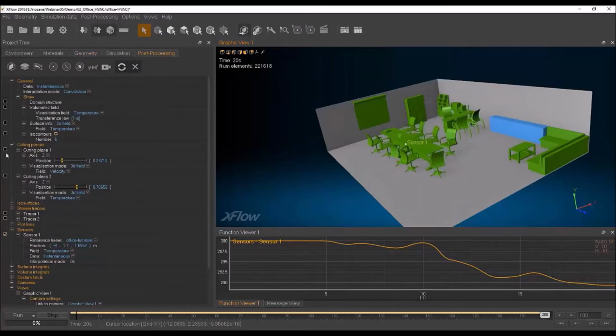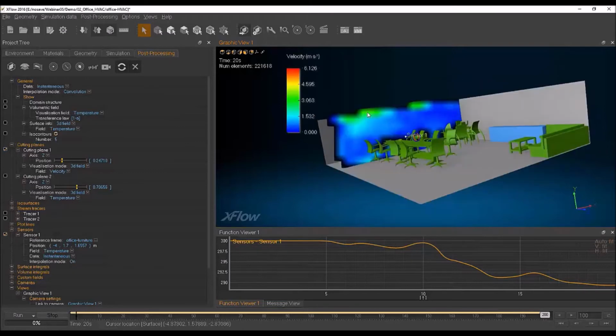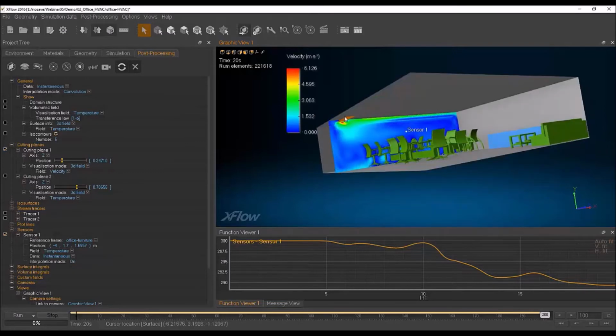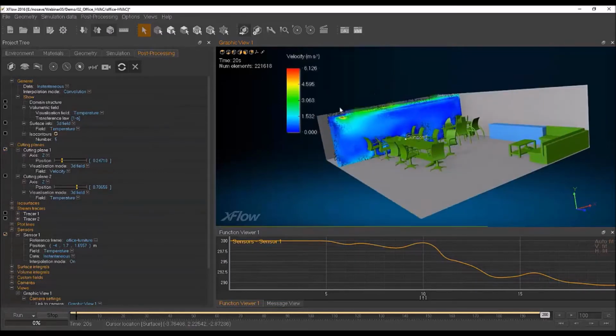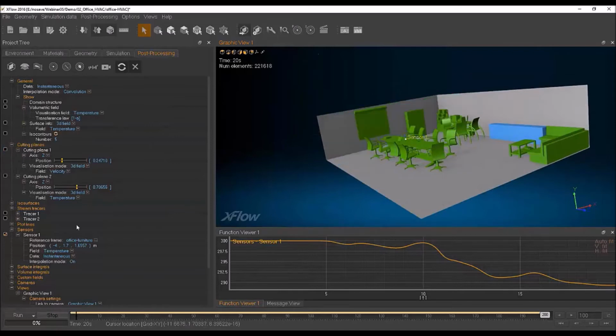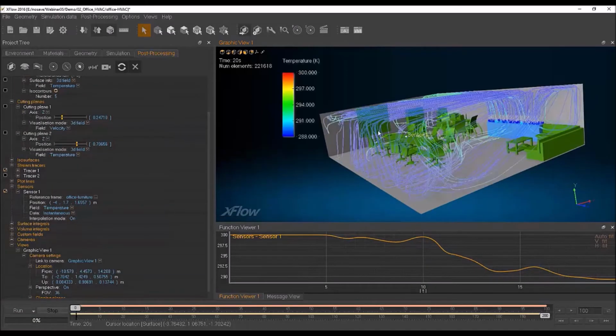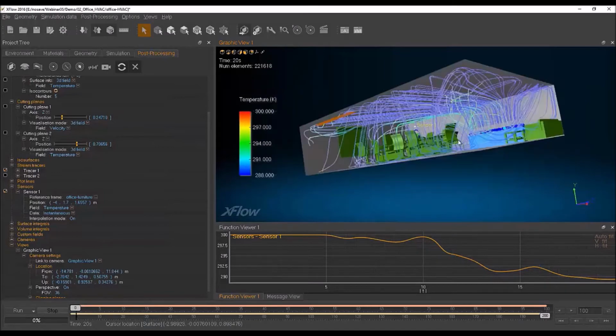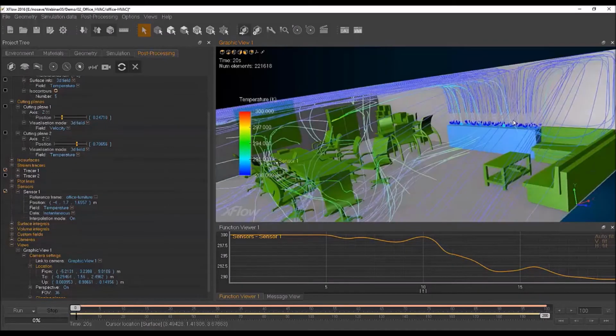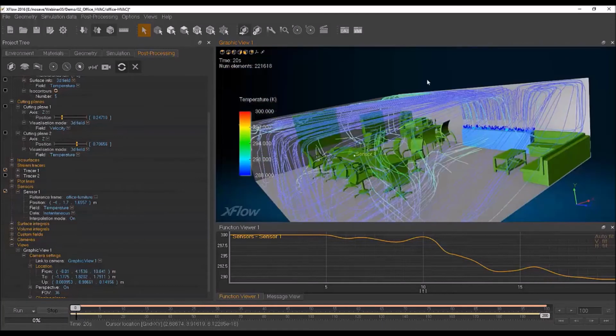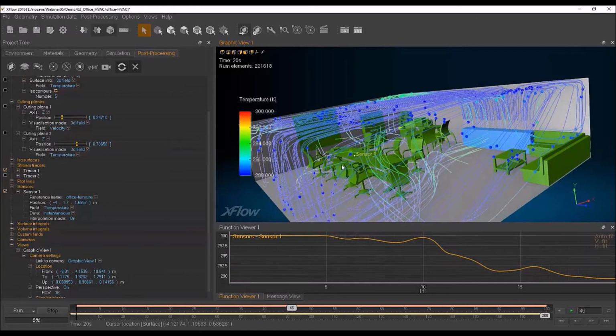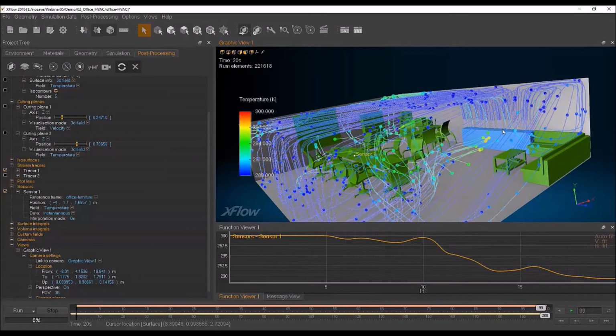We can see the velocity field and how there is an increase in velocity near the outlet that's basically sucking the air out. Okay, but then we can start having a few traces. So in this case, what I'm doing is again having a few traces on the additional geometries. They are advected on the flow field, so you can see how they're transported by the velocity field. Okay, in this case we have a constant flux of particles coming out every second, but you can see the effect of the air conditioning.